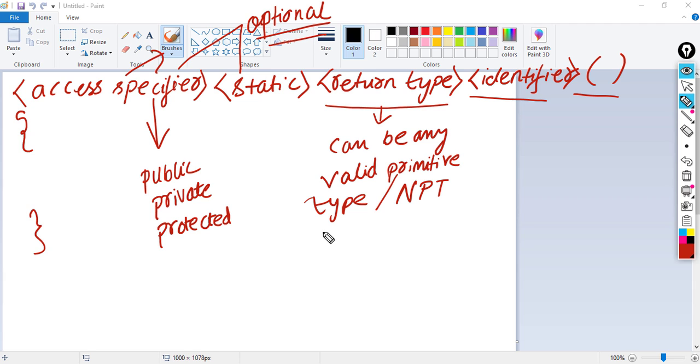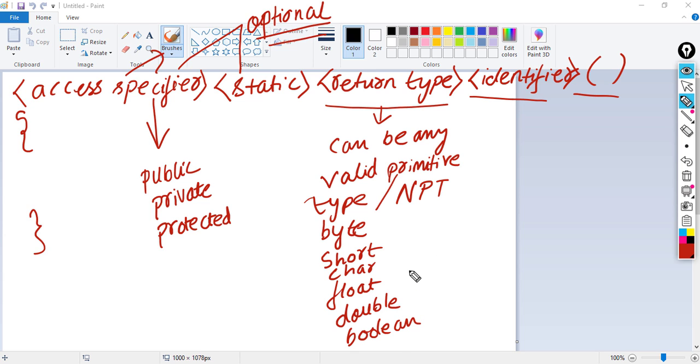You can have byte as the return type, you can have short, char, float, double, boolean, any primitive type can be written here.